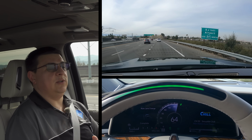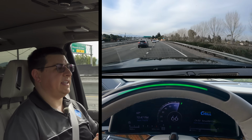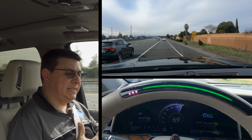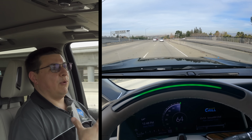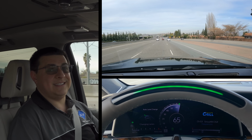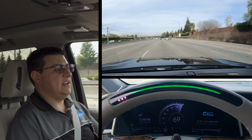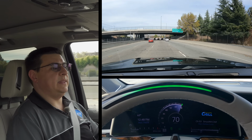I have to say, I'm really stoked that major manufacturers like General Motors and Ford and now Chrysler are going to be getting into this semi-autonomous hands-free driving game. Because to be perfectly honest, I trust them a little bit more with my safety than a manufacturer that likes bleeding edge or cutting edge technology. In my head, I think that General Motors has more of a healthy fear of litigation than Tesla does, and I think that we've seen that in some of the changes that have happened to Tesla's AutoPilot over time, where they were a little bit more aggressive in allowing AutoPilot to do its thing without any sort of driver monitoring, so you didn't have to tug on the steering wheel, you could just hop in the back seat if you wanted to, etc. And that's just not possible with this kind of system.